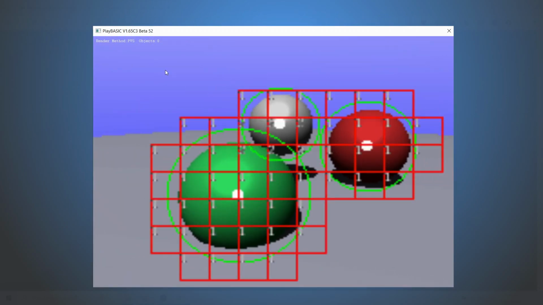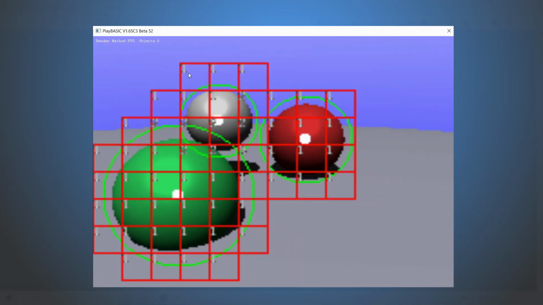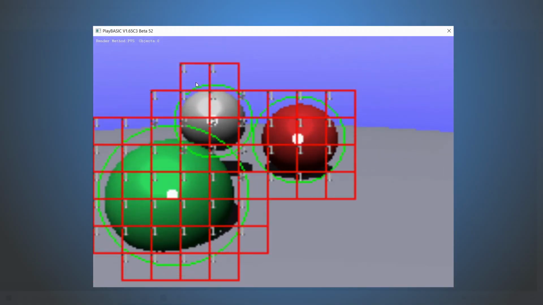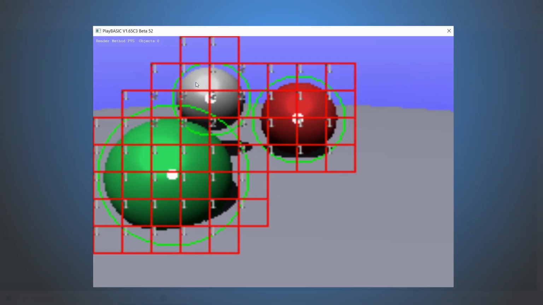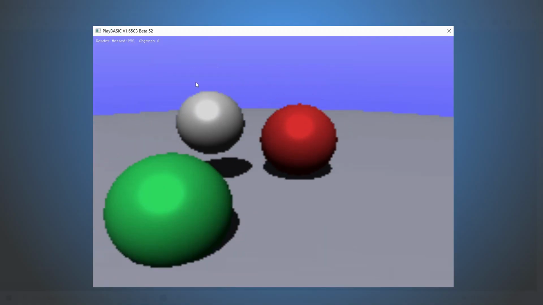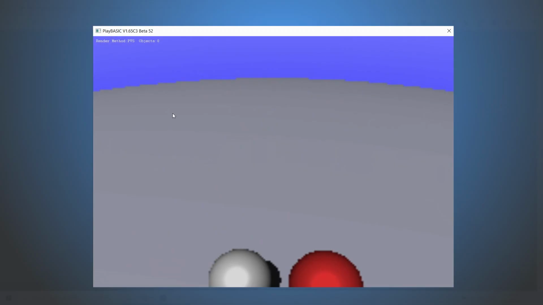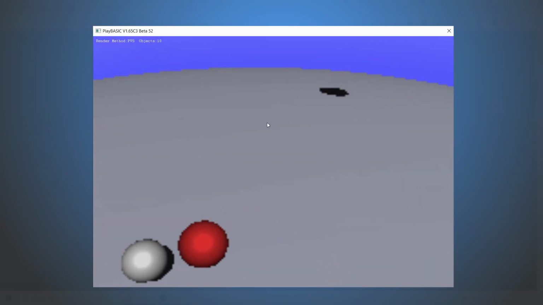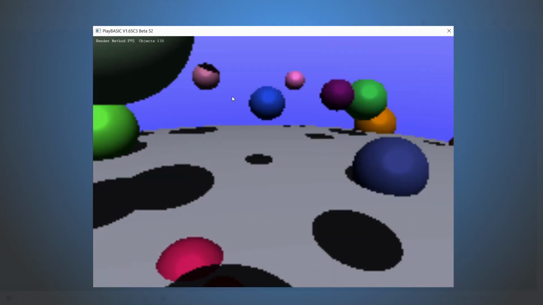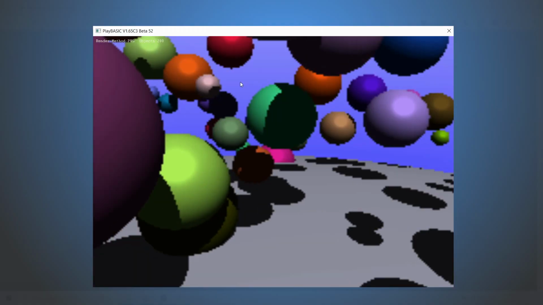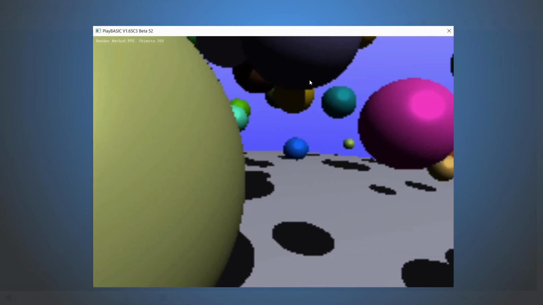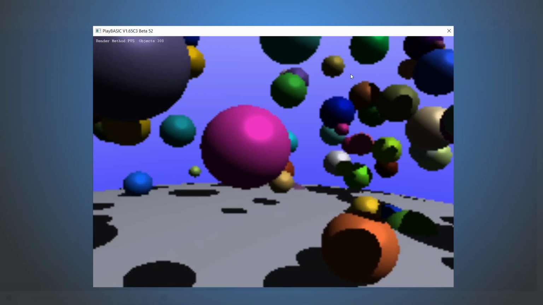We're cutting the screen up into regions and working out what objects are inside those regions, and then doing ray intersections against the short lists of that. Move the camera up a bit, move it back out a bit, and let's add a few objects. Unfortunately, the scene's randomized every time you hit add, but you get the idea.